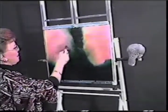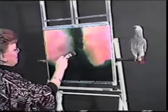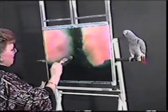The clean little blending brush I was using, this little 1-inch, I'll just come in where the two colors meet. I'm doing a little X stroke. And I'm going to bring the green into the orange and the orange into the green. Kind of work on that a little. We'll do it here too.